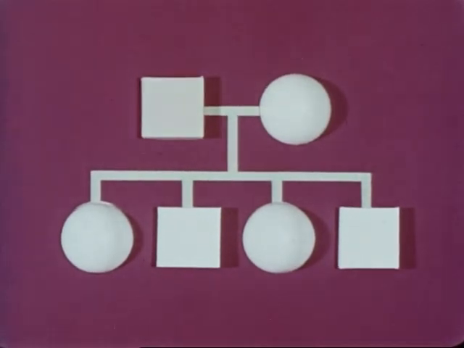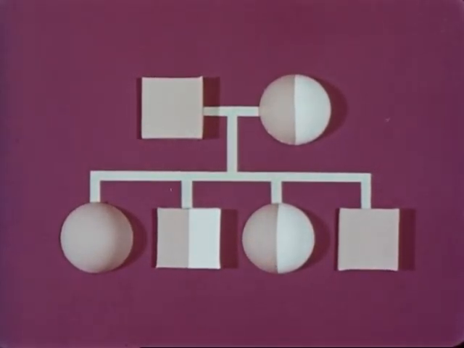If an individual affected by a recessive trait marries a homozygous normal person, none of the children will be affected, but all will be heterozygous carriers. If an individual affected by a recessive trait marries a heterozygote, then the expectation is that half the children will be affected. The pedigree pattern superficially resembles autosomal dominance.